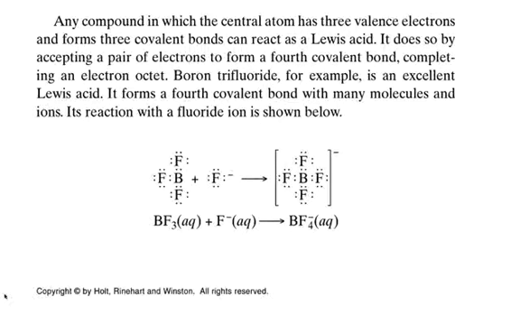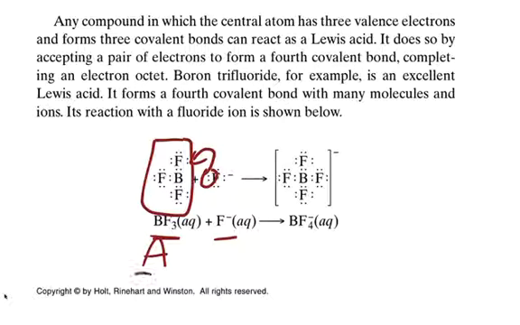Here's another classic example of something that acts as an acid-base, and notice this reaction doesn't look anything like an acid-base reaction. It doesn't fit based on Arrhenius, it doesn't fit based on Brønsted-Lowry, but it does fit based on Lewis. Because what this is doing is accepting that electron pair from the fluorine. When it's accepting the electron pair, this is our acid. Donating the electron pair is the fluoride ion. This is our base in our Lewis type of acid-base theory.